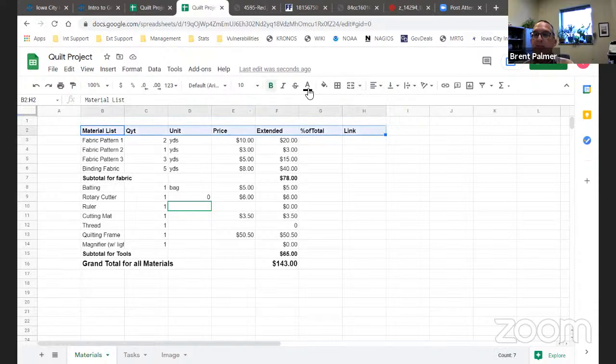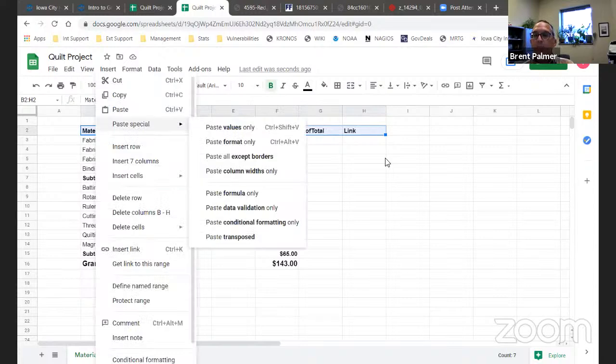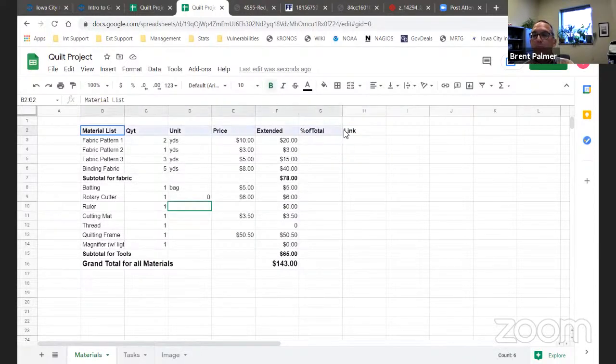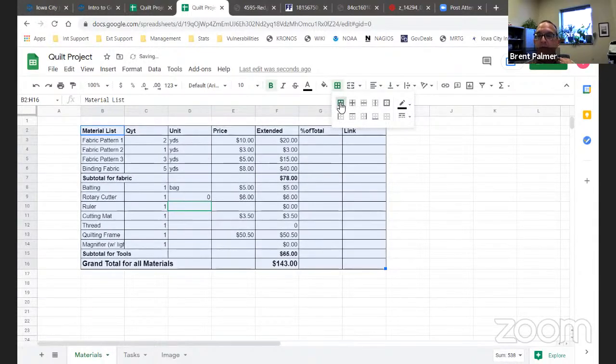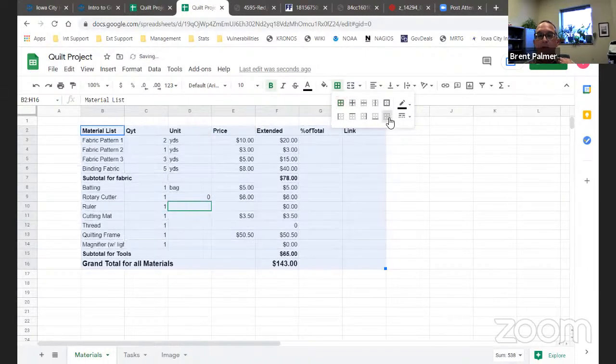Highlight this and let's put some borders and stuff. I always like to do borders. So here's a borders button. You click on this and then you can choose which border. So this would basically put borders around all the cells. But let's just start with one around the outside.